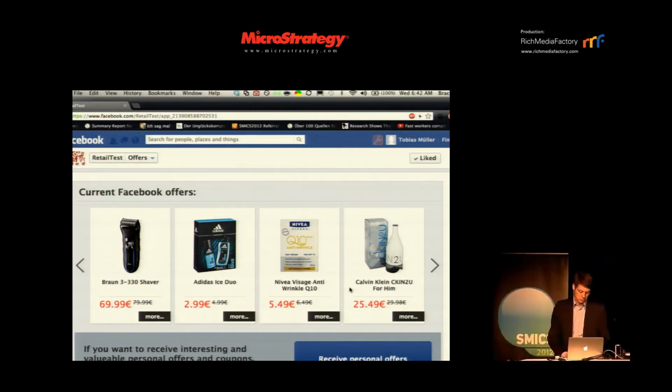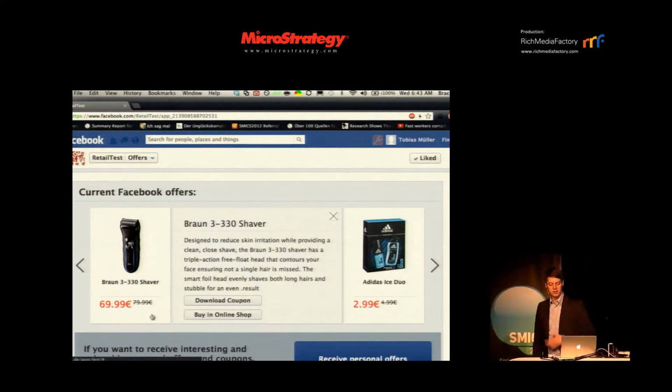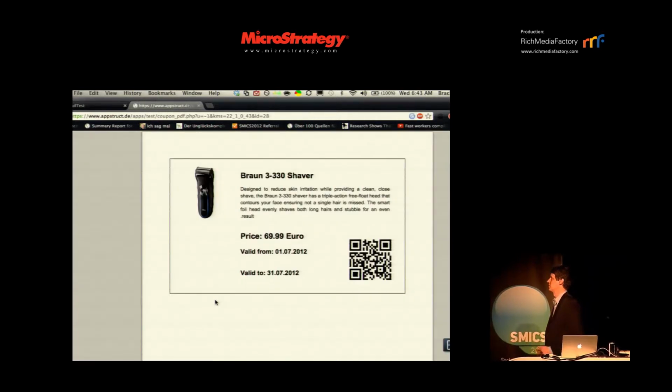What you can do is also pretty straightforward. You have some information about the offer, you have a description, and in this example, which can be extended for sure, you can download the coupon as a PDF. You can print it and go to the store. You can use the corporate identity for sure. This is just an example, white label.